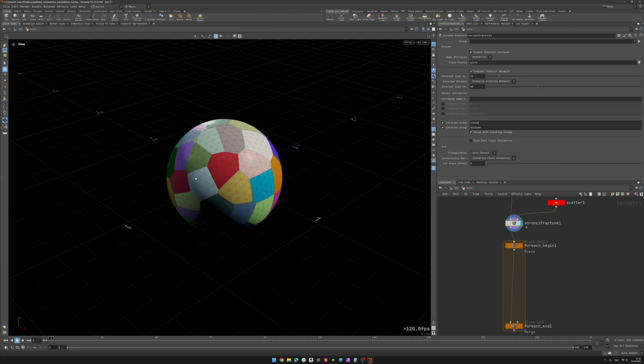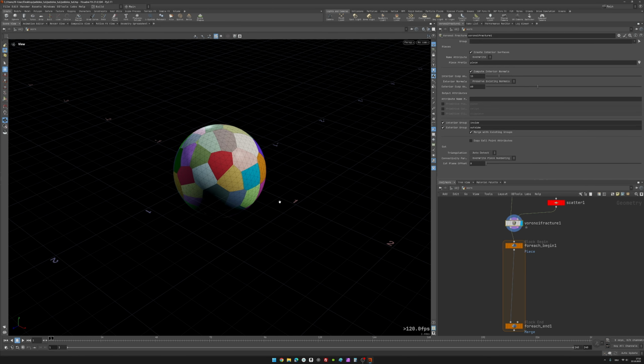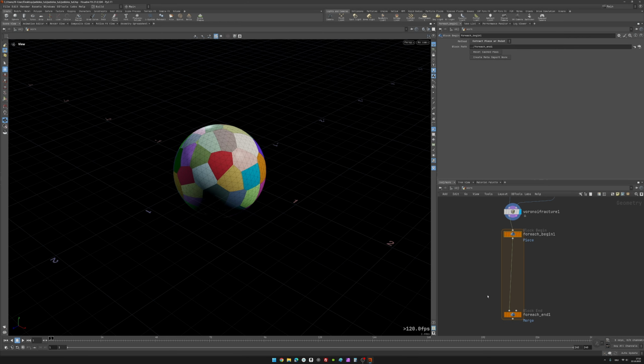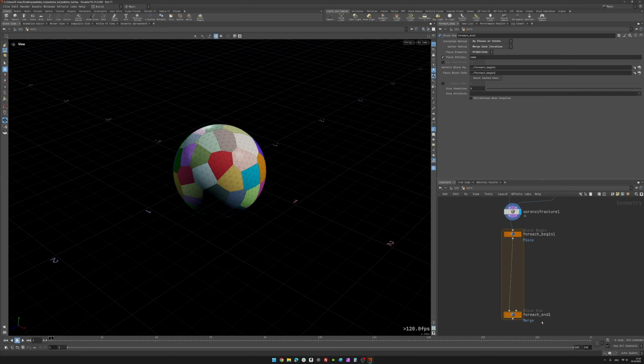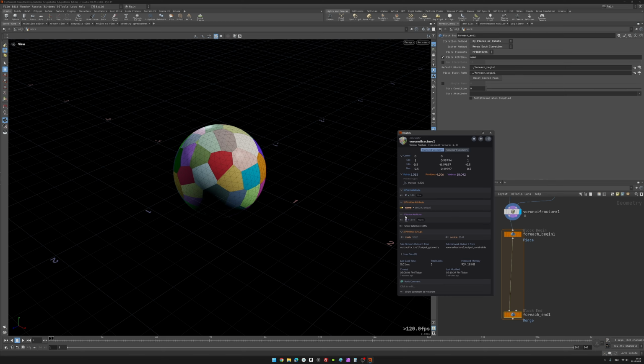So this is an attribute that is on those chunks, if you will, and we can use this attribute in the for loop to make it decide what one piece actually is. So you can even watch this if you go to this for each end and mark it. We have this piece attribute activated and it's saying name, which is exactly what we have and what we just visualized. So let's get rid of the visualizer by clicking this eye again and clicking this slider again, and it's gone.